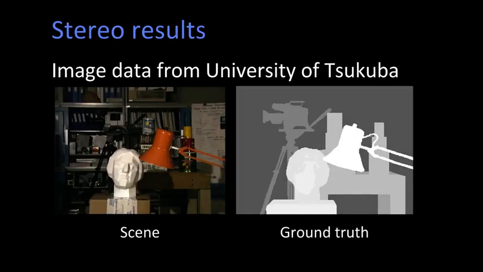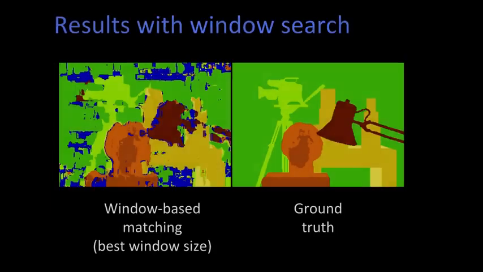There are a couple of ways we do that. There's a bunch of stereo pairs out there for which there is known ground truth of depth. So here's one from the University of Tsukuba. It's a well-known scene, and the image on the right is the actual depth. These can be generated a variety of ways, such as a laser scanner or some other method of being very precise in doing the matching. But the idea is, if you're developing a stereo algorithm or writing a paper, you have a scene for which you can say, I know what the actual value should be.